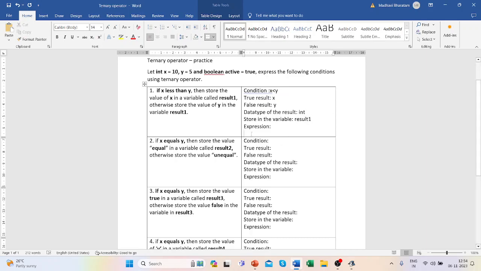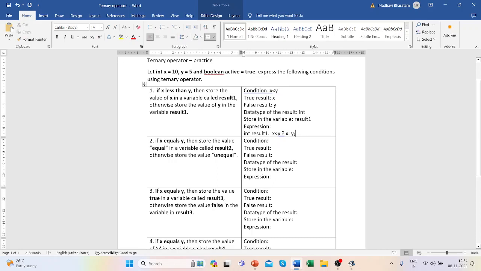Now what would be the expression? Data type of the result is int, and then variable is result 1 is equal to, now 3 operands. First operand is logical expression, that is condition x less than y, then question mark. x value should be given if it is true, otherwise y value should be given.